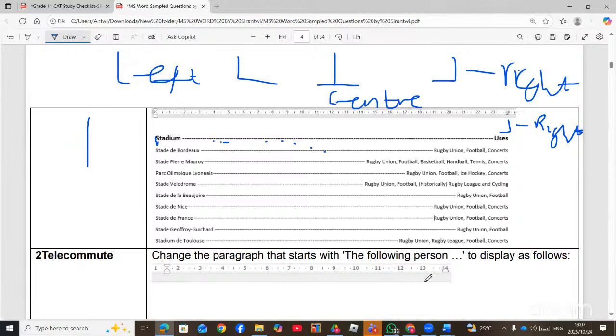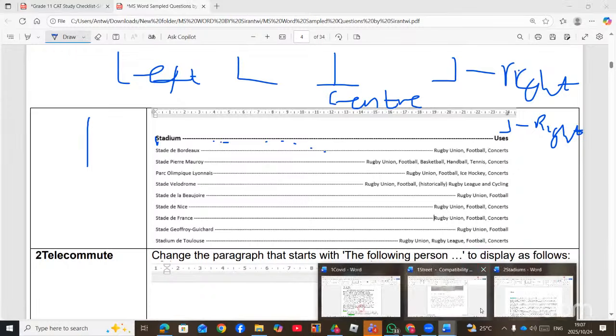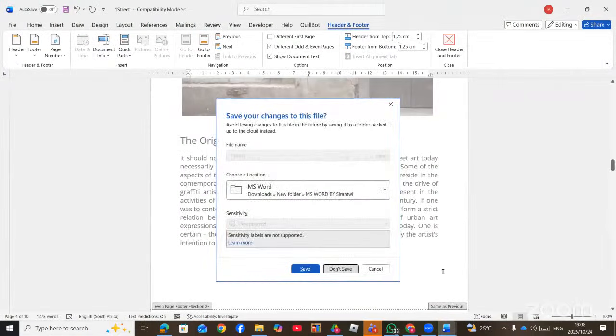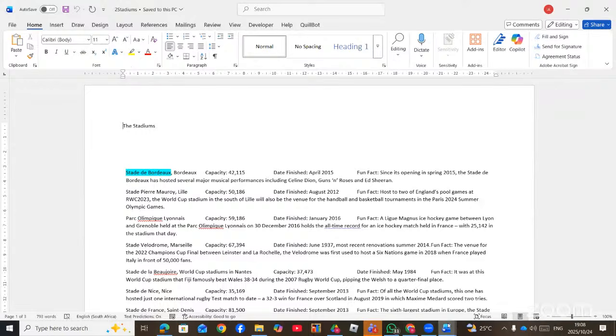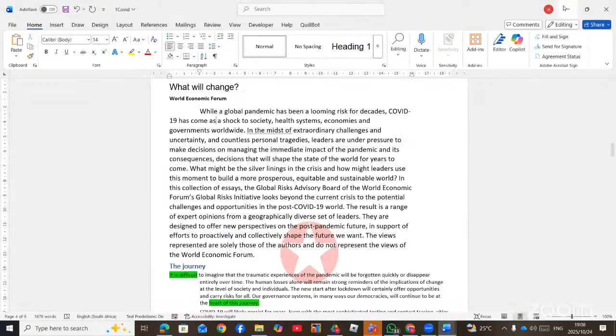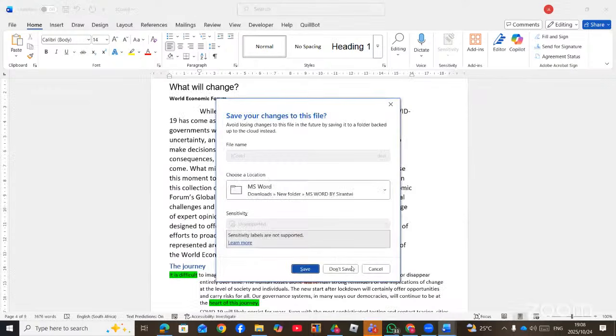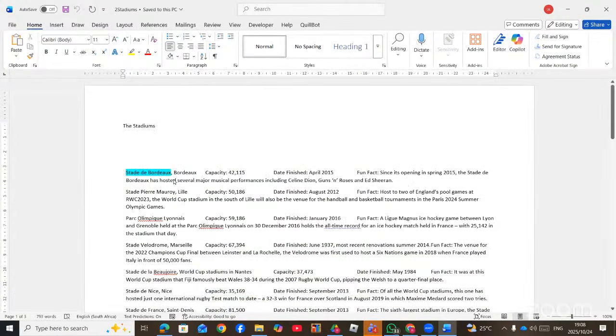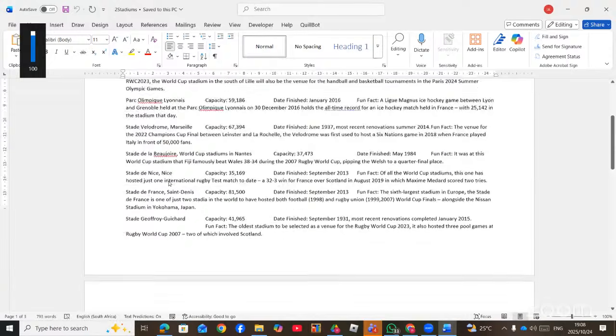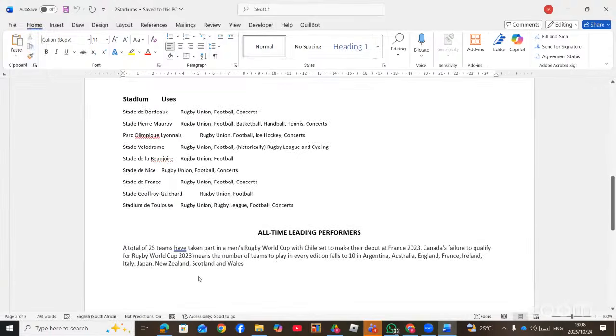So let's try and set them up as the question says we must do. So this is the one, I believe. Yes, so here is that one. You select all of them.